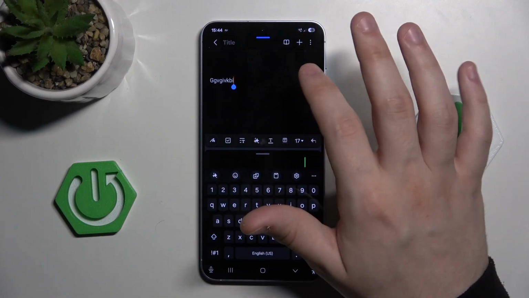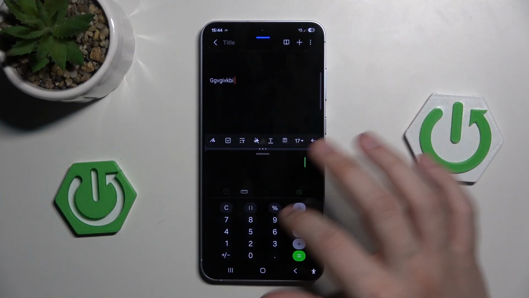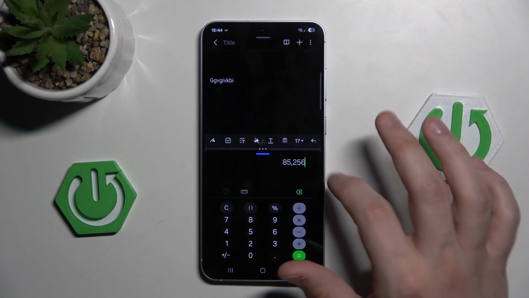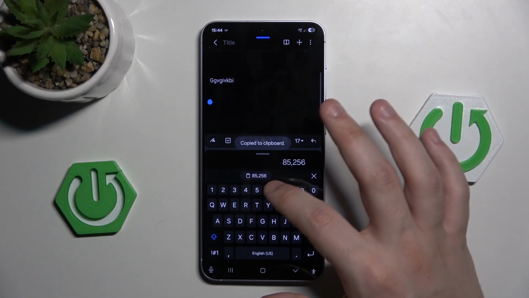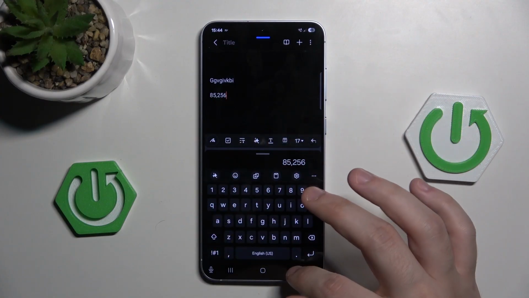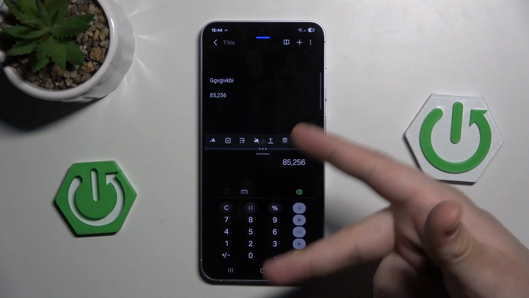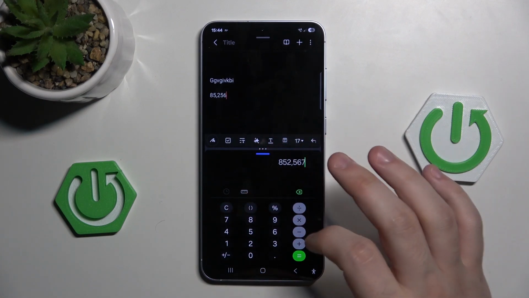Let's say you're counting your taxes in here, and you want to save them really quickly. You just click on copy, quickly paste, and you can save a little bit of time by using this split screen mode. So I recommend you try it by yourself.